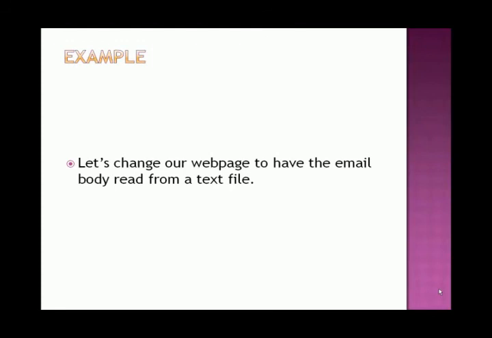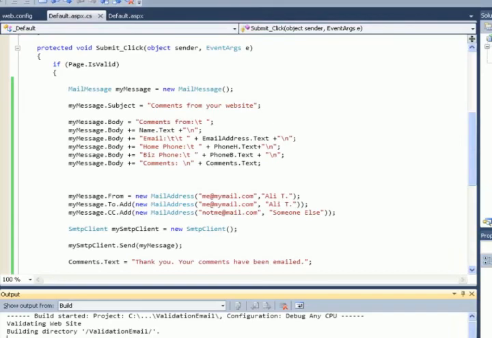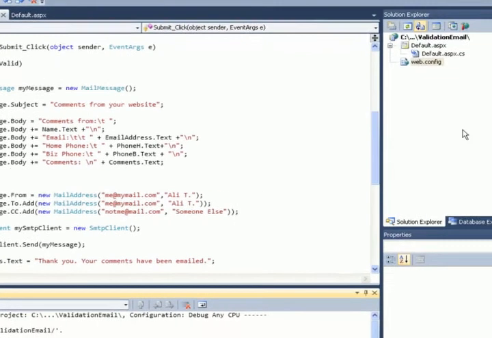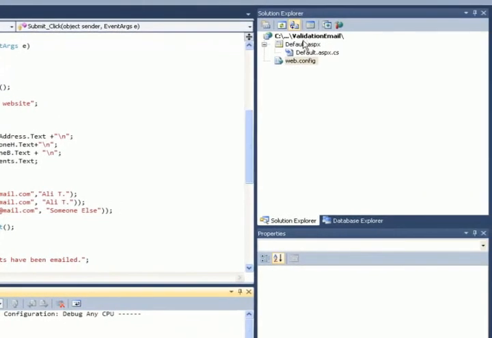So to do this, we'll go back to the Microsoft Visual Web Developer, and I will add to this website a new folder called app_data, and within that I create a text file called contact form.txt.